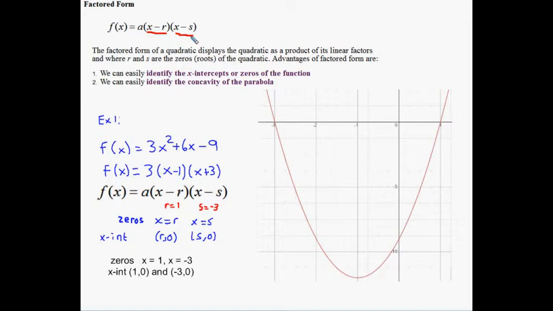The advantage of doing this is it will be really easy to figure out what the zeros of the equation are. The zeros of the equation are simply the x values that make the output 0, and they correspond to the x-intercepts if you were to graph the parabola. The other thing that's easy to tell is the concavity of the parabola once you put it in this form. So for example, if you were to take this quadratic equation and factor it, I'm not going to show that in this video, but if you were to factor it as follows, this is what the analysis would go like.